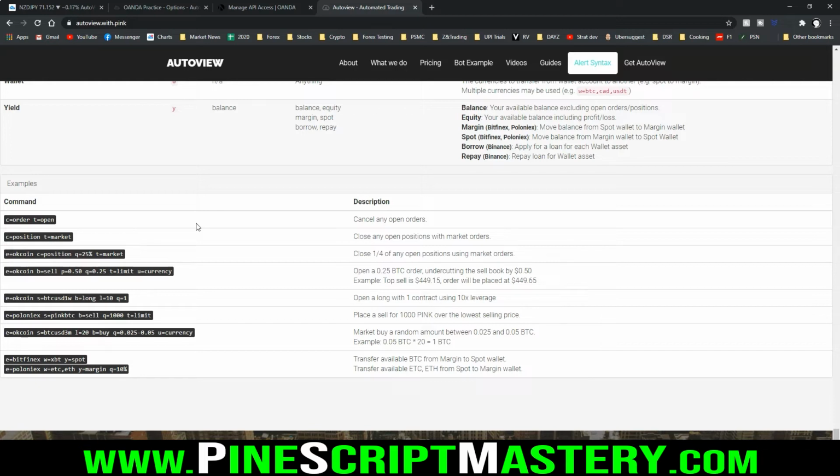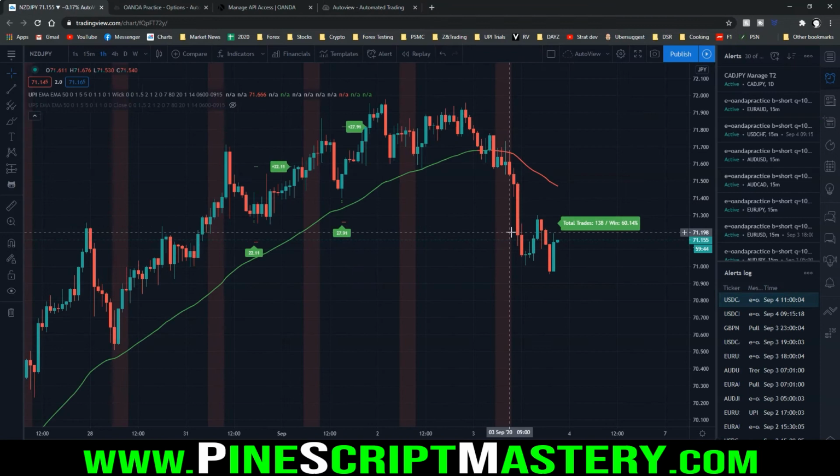That's all we have time to get into today, but that should be enough to get you started. So let's go back to the TradingView tab. Now keep in mind that you can use any script to trade with AutoView. I'm just using my ultimate pullback indicator for example purposes, because this indicator draws my stop loss and targets to the chart, which makes it really easy to send that information to AutoView to execute trades on my behalf. But you can find any script on the TradingView public script library, or create your own script.